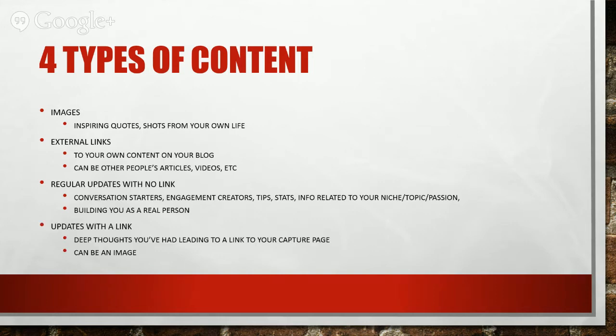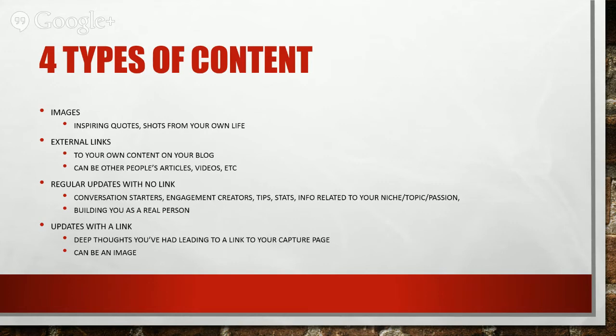And the fourth type is updates with a link. So you've probably seen people do these before too, where maybe you're sharing a deep thought that you've had, something kind of talking about a little bit of your story, with something that leads into a link to your capture page or a link to a more salesy blog post. And quite often, this is where people would share stories of where they were to where they are now.